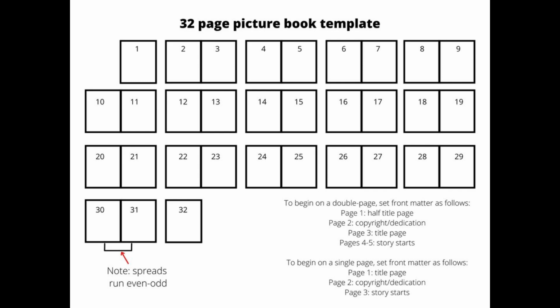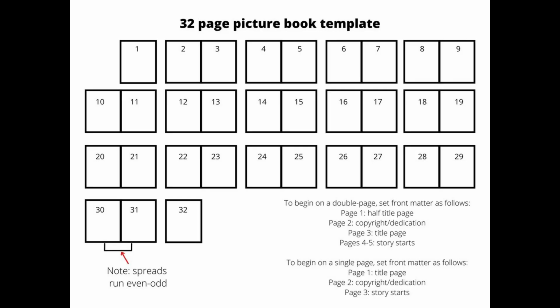Post-production Charisma here. I wanted to give you a blank canvas so that way you can understand what it looks like to plan for your book for spreads instead of just page counts. On the screen is a good template for you to adapt in your own writing and your own work so that way you can really see what we're talking about when we talk about page spreads versus page counts. This example is for a typical picture book that has about 32 pages, which is a standard. And as you can see how it's broken up for 2, 3, 4, 5, 6, 7, and so on. That's how you can really visualize figuring out where your words and your pacing in your book will go, depending on if you're doing a single spread versus a double spread.